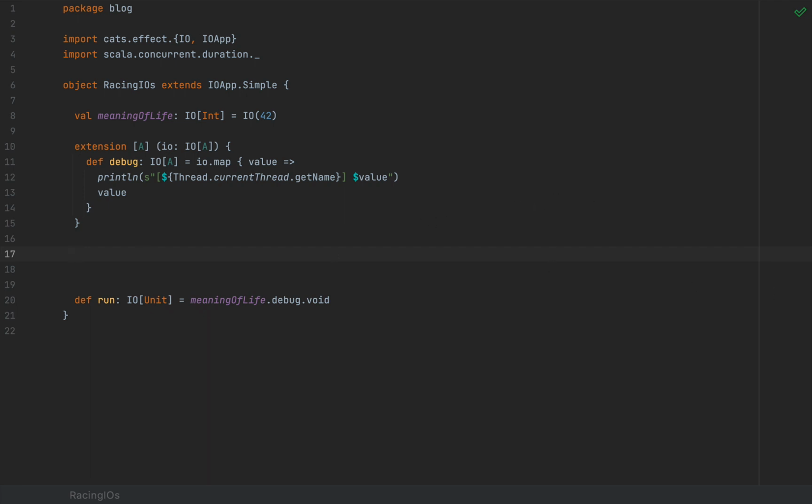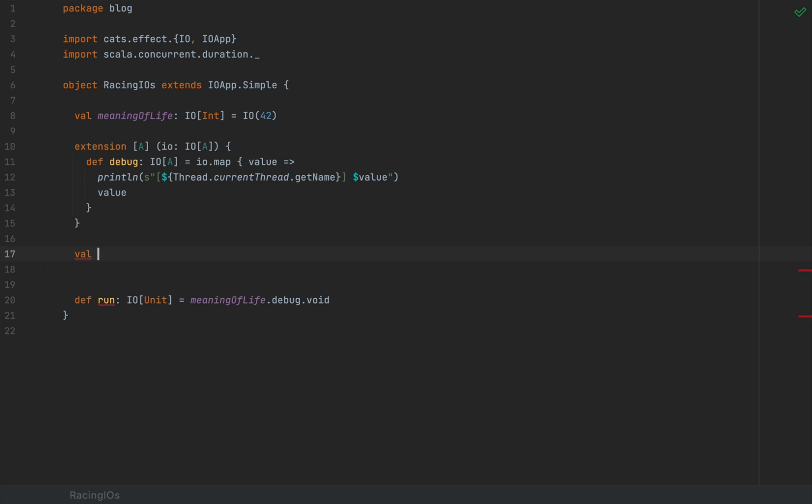Now, assuming that you know what a fiber is, I'm going to teach you how we can race two IOs. The concept of racing in general means that two computations run at the same time and reach some sort of common target, such as modifying a variable, computing a result, or whatever else. And in our case, we're interested in the IO which finishes first from two possible IOs. So let's consider two IOs. One tries to compute a result and we'll simulate that with a sleep, and one triggers a timeout.